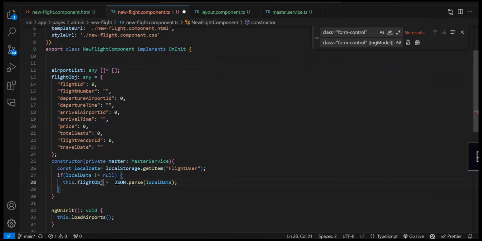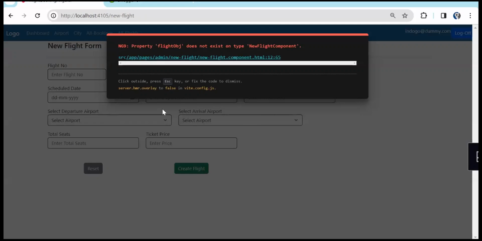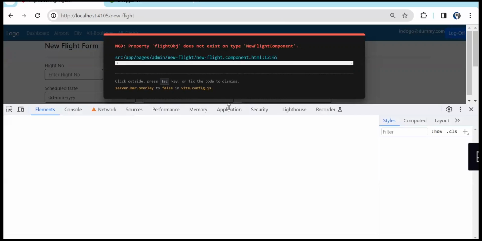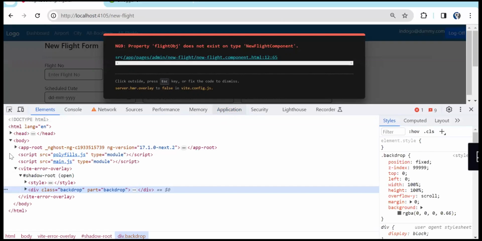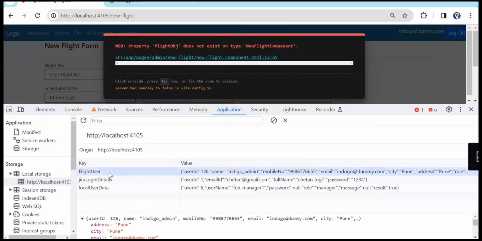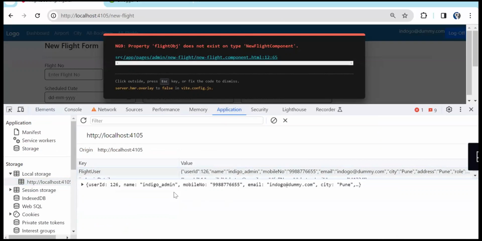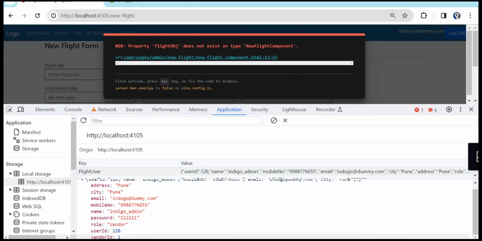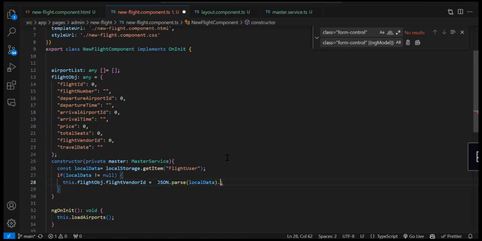So this dot flight object dot flight vendor ID, we need to push dot vendor ID. Let's check the network tab and in which property we get the vendor ID. Application, local storage, flight user. So this vendor ID we need to assign. So dot vendor ID like this.